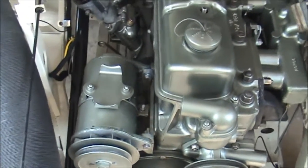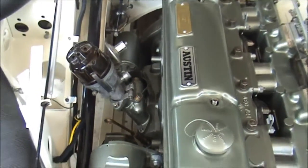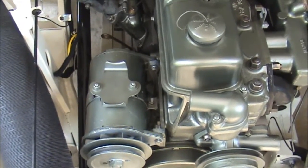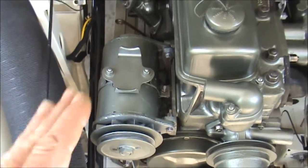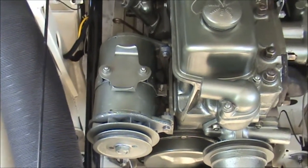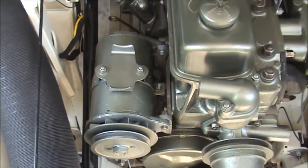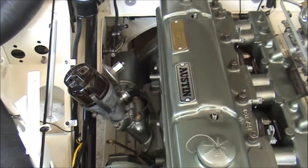I've rebuilt the generator and the starter motor, which is right down there in the bowels — you can't see it very well — but they are both the original pieces that came with the car. The car was built on the 11th of February 1959 and both of these pieces are made in either late January '59 or December '58, so it's really important to me to keep those original pieces with the car. The armature was burnt out on the dynamo, so I got the armature rewound, which really wasn't all that expensive. I put new brushes, bushes, and bearings in both the dynamo and the starter motor. I can't test the dynamo yet, but it motors if I put a current into it, so I can only assume it will work well. The starter motor likewise works, so I think that's all hopefully going to be good.